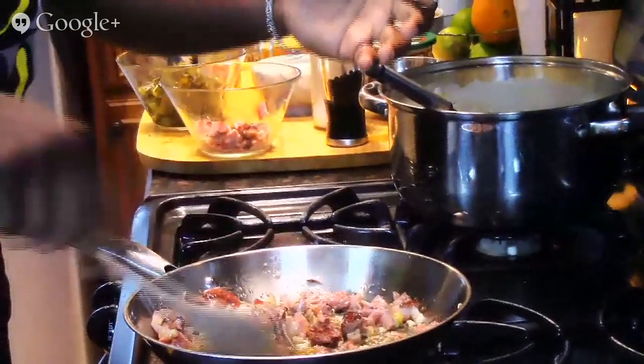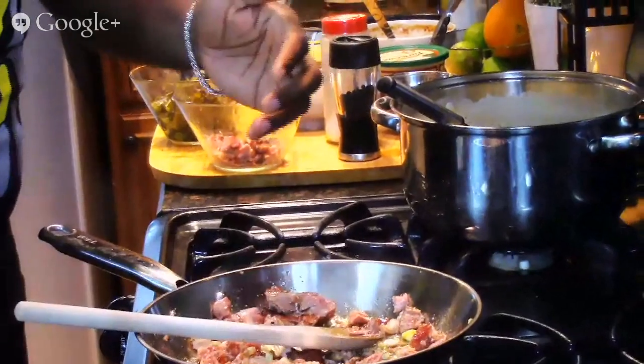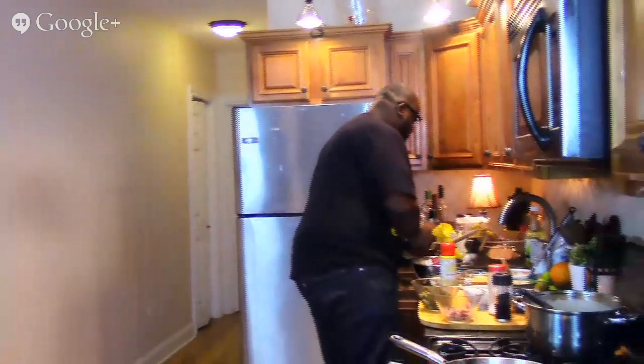Look at this, that's going to be good. Now, you already know that looks fantastic. Let's talk about this sangria. Up front right here, I've got some Grape Kool-Aid. Now, I happen to love Kool-Aid. It is something that I grew up having.